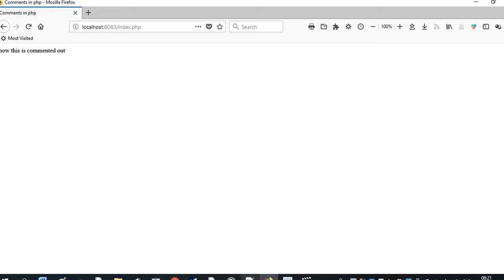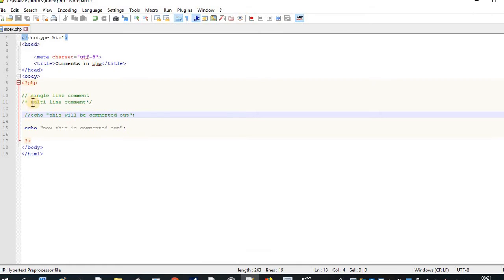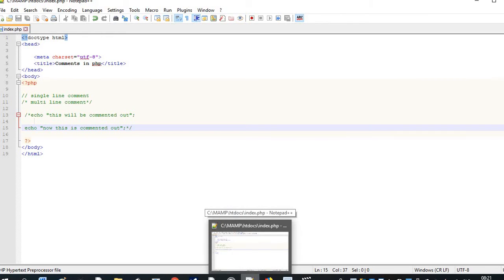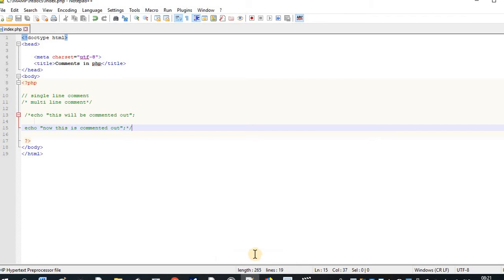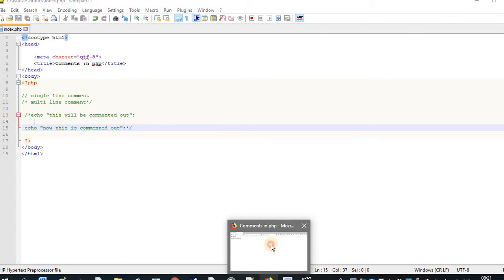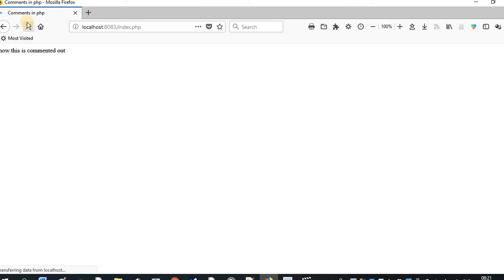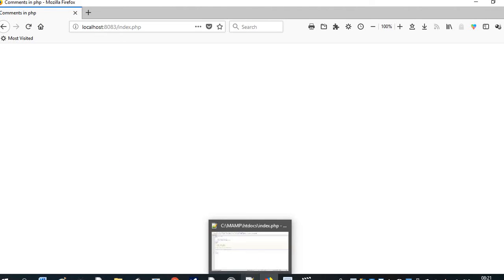There you go, gone. Now, if I want to do a multi-line comment, that means take out more than one line, this is what we would do. So I'm going to take all the things. It's still there for you to look at, but it just doesn't show up on your website. It's just not visible, but it's still in your own files, so you can know what you've done. So if I go back in here and refresh this page, voila, nothing, all gone.